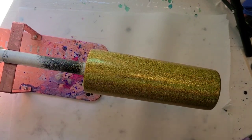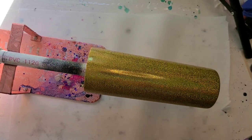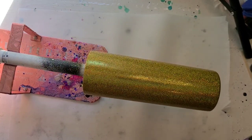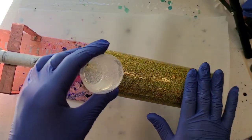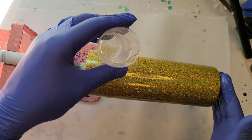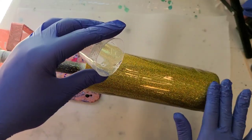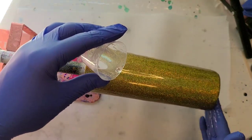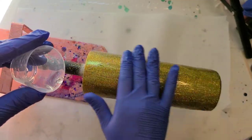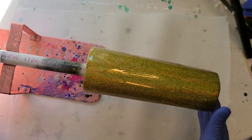I had a plan for this cup but I just realized when I was mixing the resin that this was the very last tapered cup I had to work with, and for what I had in mind a straight cup would be so much easier. I was going to do another one of those sunflower mama cups and I think I'm still going to — I've just got to figure out a different way to approach the vinyl than my original plan, because I simply don't think I can pull off what I had planned on a tapered cup. I'll be rethinking and reconfiguring this while I wait for it to dry.